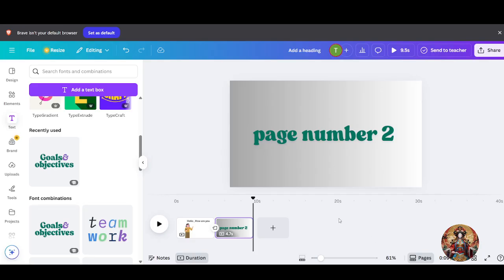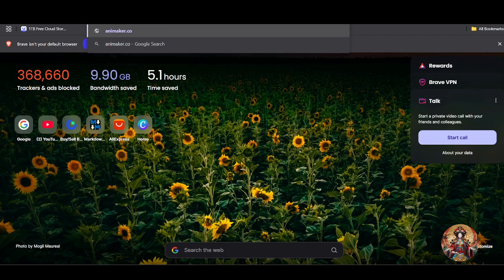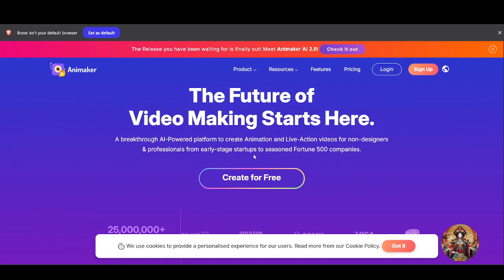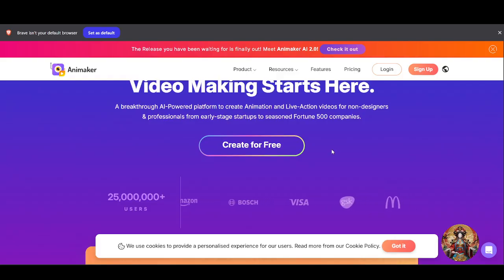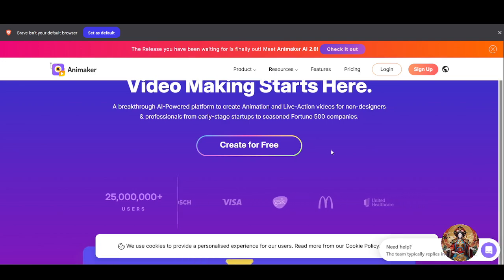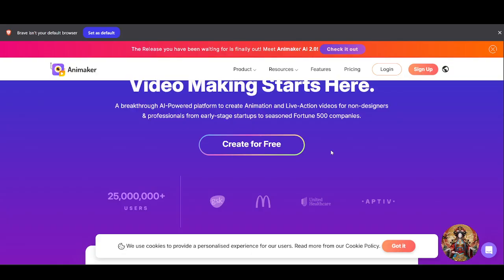To add complex animation, you have to use a different website, which is Animaker. It is a free animation tool and it works beautifully alongside Canva. So go to animaker.com, and you have to create a free account and start a blank project. You can add characters, assign expressions like happy, confusion, exciting, and even set custom movement. Once you are happy with the animation, download it as a short video.